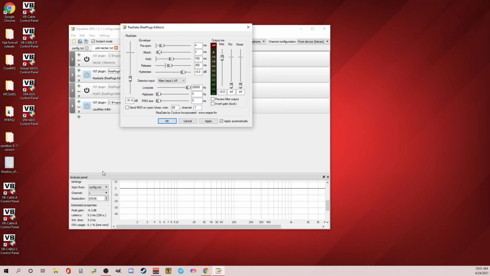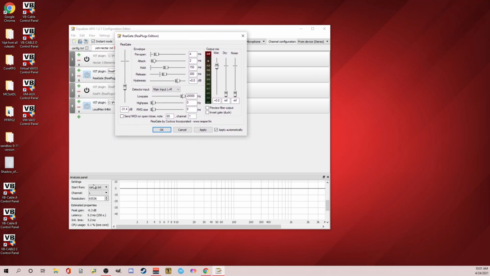One thing to pay attention to, particularly if you decide to add in a bunch of other plugins, is look down here. This will tell you how much it's taxing your system. What's the latency? What's the initialization time? And how much of the CPU is being used? What's important about that is that things like pre-open have a big impact on latency. So let's say we change mine, and it's going to apply automatically, from 4 milliseconds to say like 70. You can see the latency jumped way up. It jumped up to 74. So if I go back down to 4, it's only 4.8.